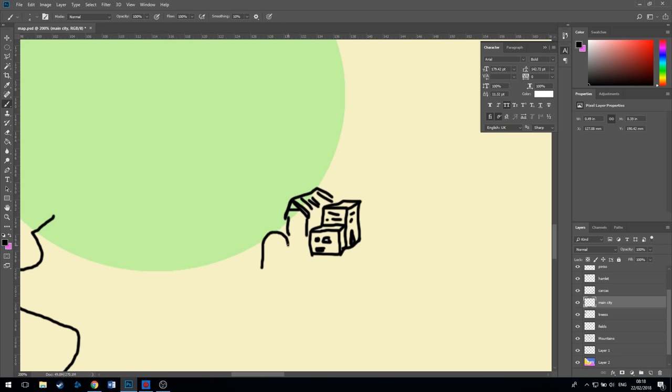Let's do a domed building like that. Some brickwork on it or something. And then a square building coming off the side, going in like that. Again, this is more for effect than accuracy or style or anything like that. So, structure. Another tall one next to it.